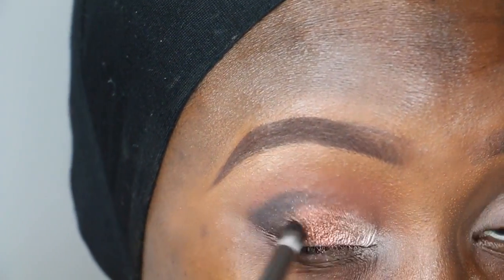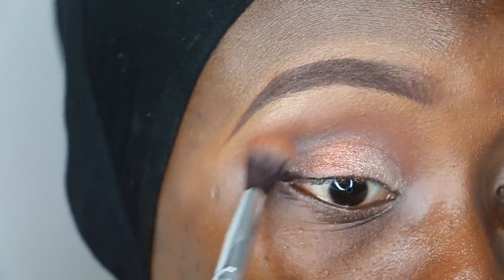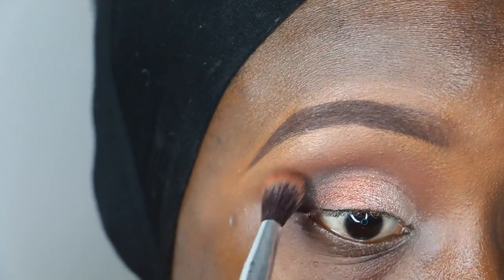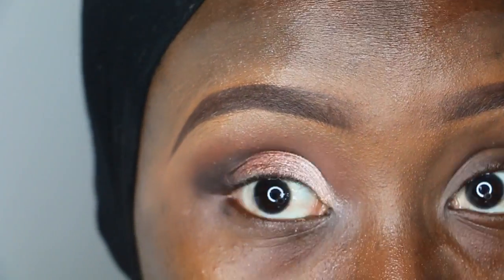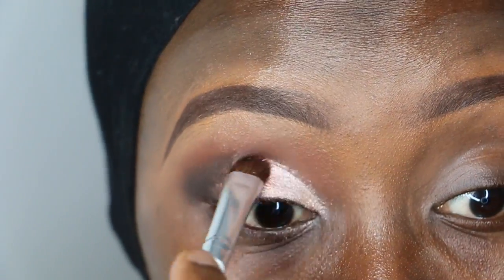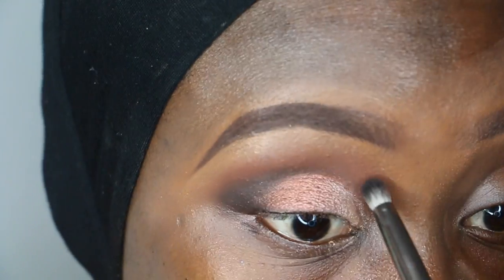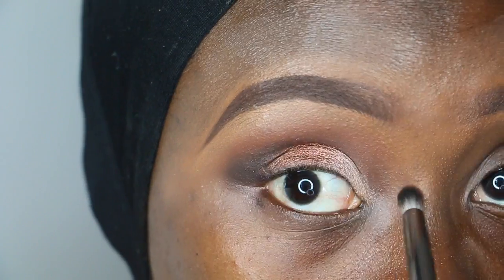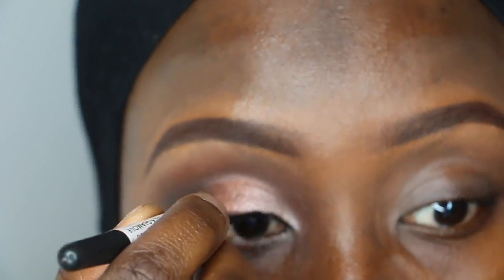When applying a black eyeshadow, you have to be as careful as possible because it could go totally wrong if not blended properly. So sometimes I don't like to use a black eyeshadow because it takes extra time for me to create the look I want. I'm going back into my first eye color to make it much more flawless and even. I went back into the second eye color and I'm using a detailed crease brush to brush in the black eye color into my eye socket.